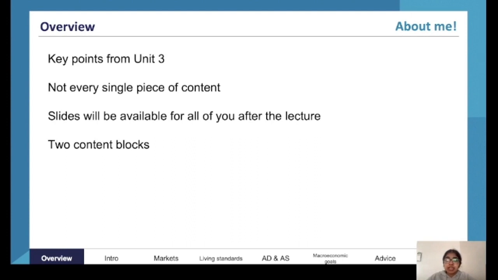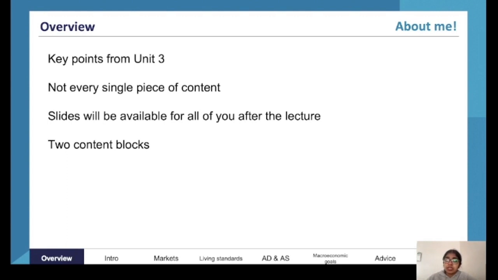You can just ask it in the chat, which is pretty close to a video, I believe. After this lecture, you also have access to the slides, so you can download them and use them as you wish. Don't stress about having to copy every single thing down from the slides. I really encourage you to just copy the key points, take a note of the key points, that's all.